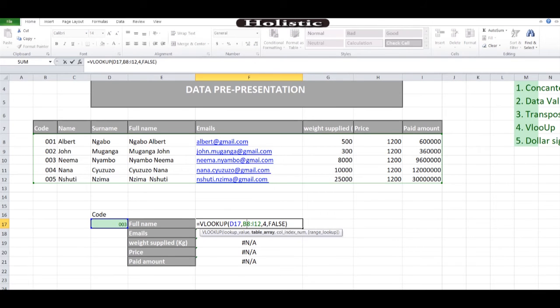Yes. The $ sign will be put on the code lookup value because it's even changed. Now put it in between the letter and number. The letter indicates columns, and the number indicates lines. Now you put the $ sign between letter and the number, and then we go on the table array.